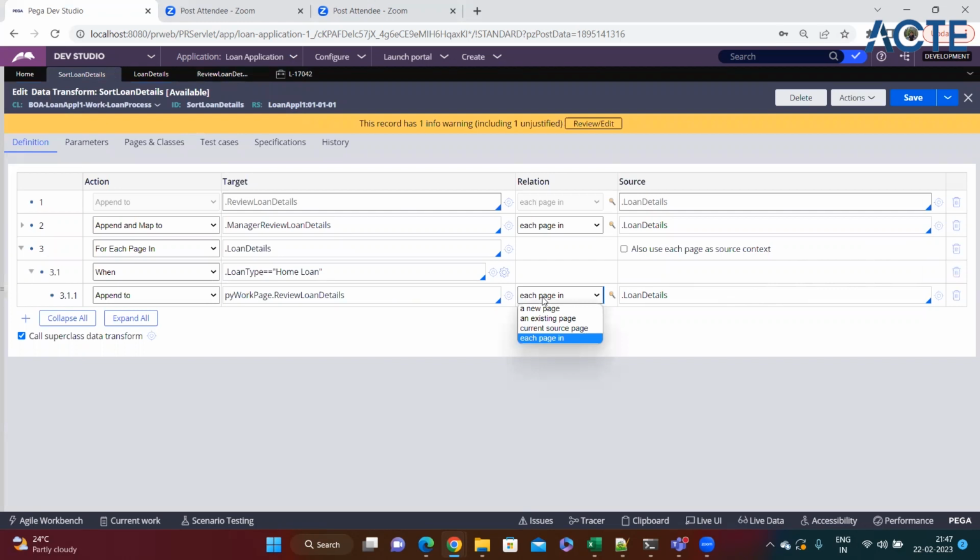I want to copy only the current page which is now in the loop. For that, there is an index called the current index that you can give. Now this will copy only that current page. If it's looping the third page, it will copy only the third page. If it's looping the fourth page, it will copy only the fourth page. And if the fifth page doesn't satisfy the condition, Pega will skip it and not copy it, not the entire list. Is it clear?